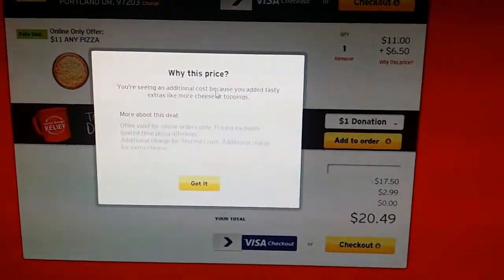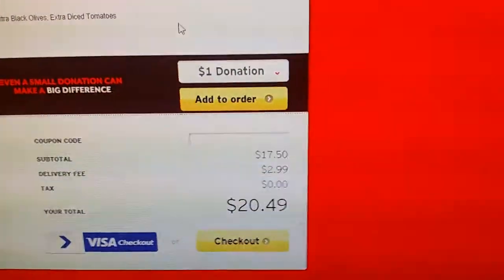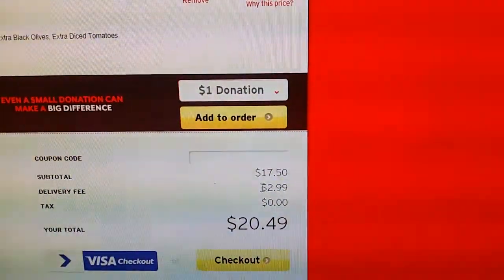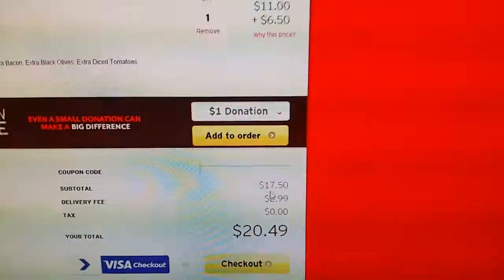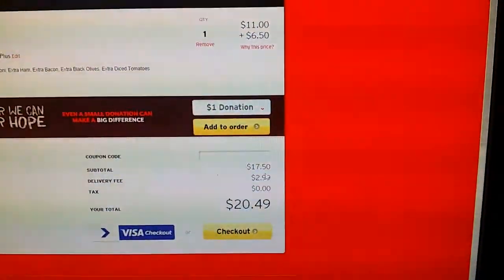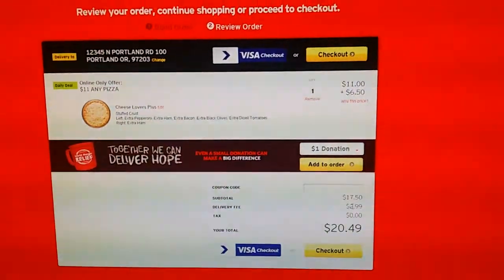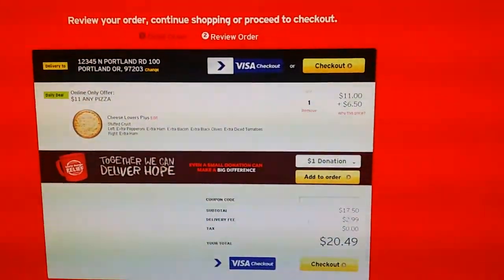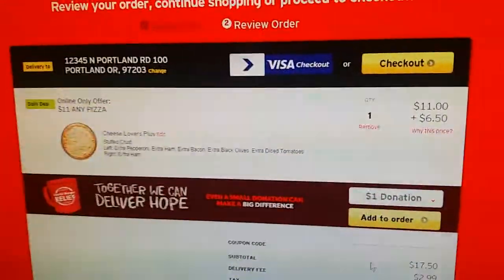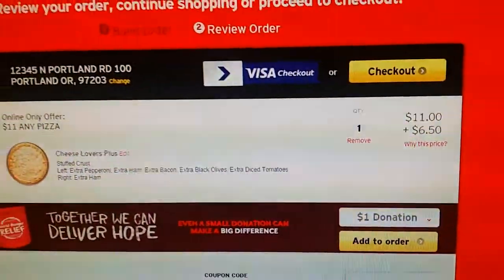So now they want me to pay $20.49, and there's also a delivery fee on top of that. Every delivery driver treats you poorly if you don't tip them. On top of everything, you're getting charged a delivery fee, and the last Pizza Hut driver told me he doesn't see any of that money — Pizza Hut keeps it. So drivers use their own vehicle and gas but don't see a penny of the delivery fee.